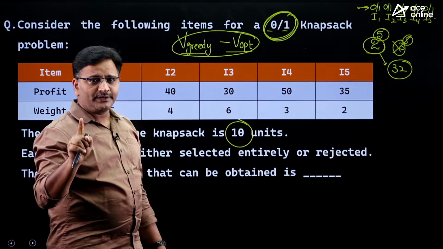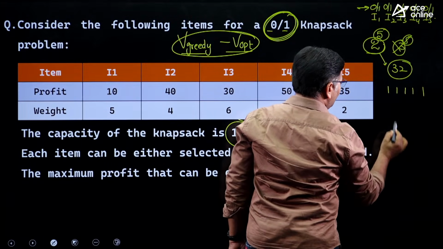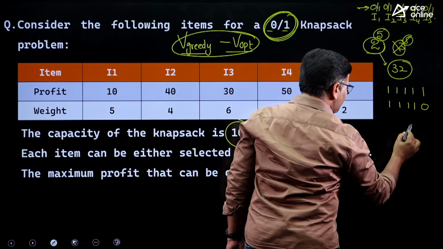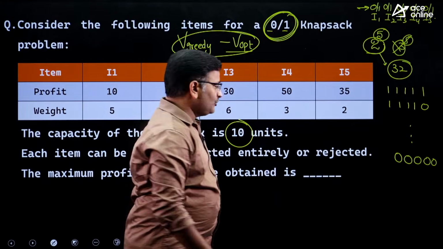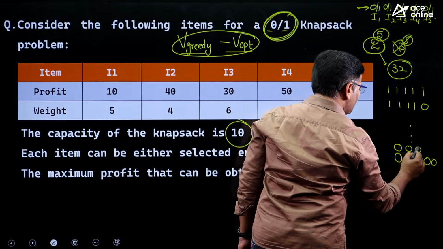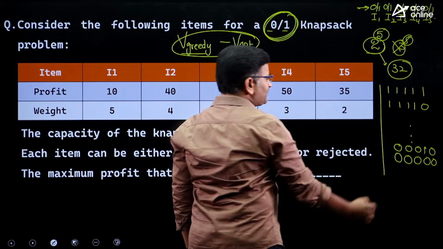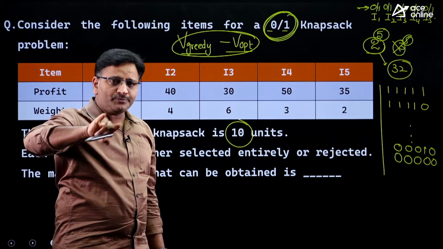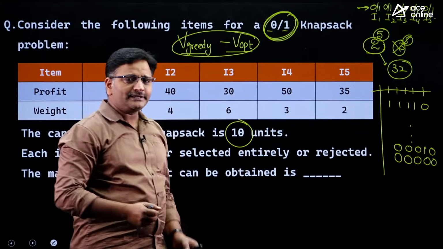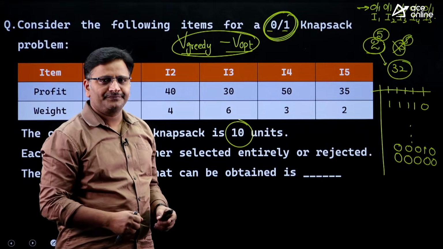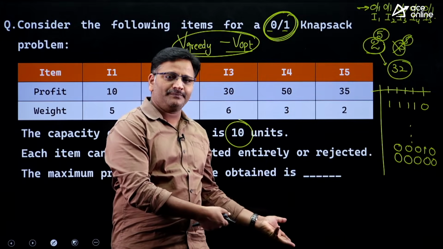Out of 32 possible decisions you can imagine like this, all are ones. Okay, like that 1 1 1 1 0, like that at the end we will have 0 0 0 0, like this, right? You may also have something like 0 0 0 1 0 like this. Like that we are having 32 possible decisions. Among 32 possible decisions, this decision is never possible. The reason is I cannot place all objects into the knapsack. Am I right or wrong? If I place all objects into the knapsack, why should I discuss the knapsack problem?